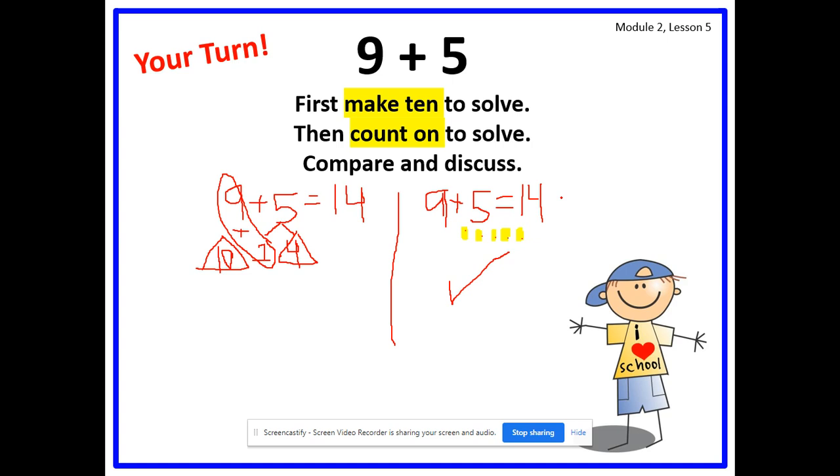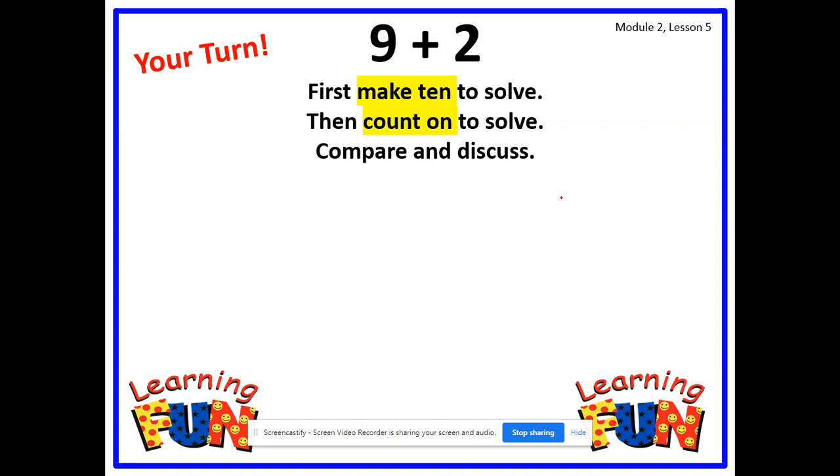Are you ready to do it by yourself? I know you are. Go ahead and erase your whiteboards, and if you have a paper, go ahead and find the next blank page. Last problem. Ready? Divide your board or the space you have in your paper to solve in half. Press play when you're ready. Now, we're going to try this. You're going to try this on your own, and then you will check to see if you have it. Go ahead and write the expression 9 plus 2 equals.